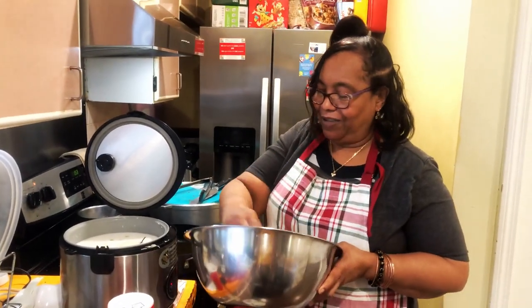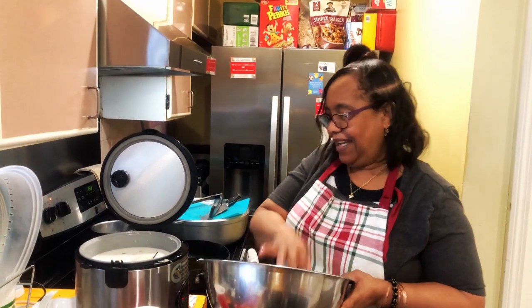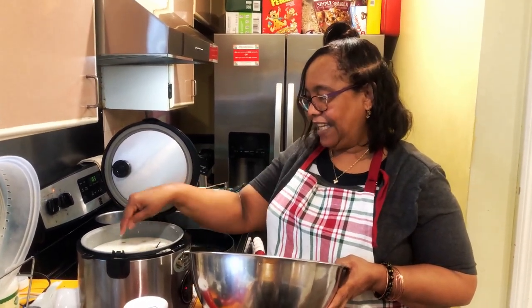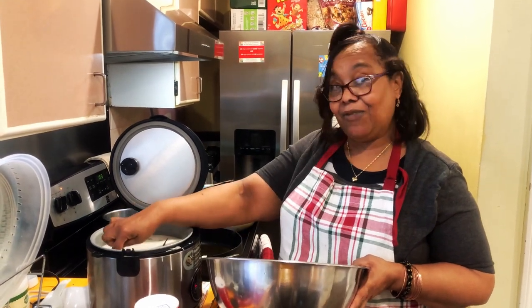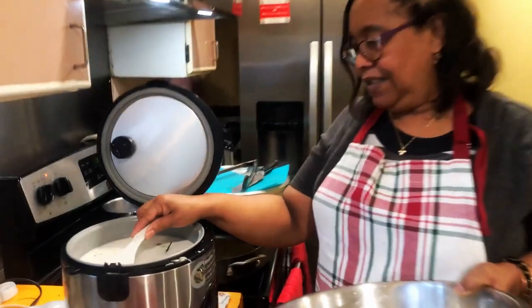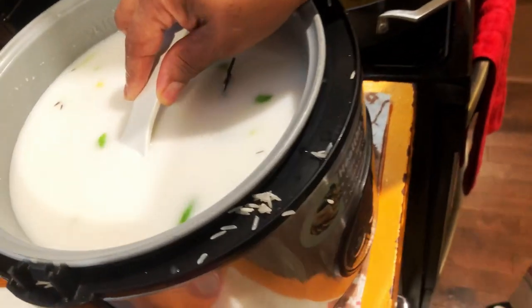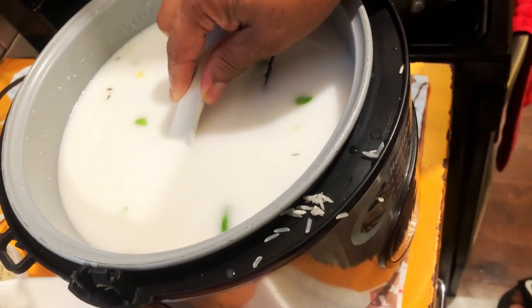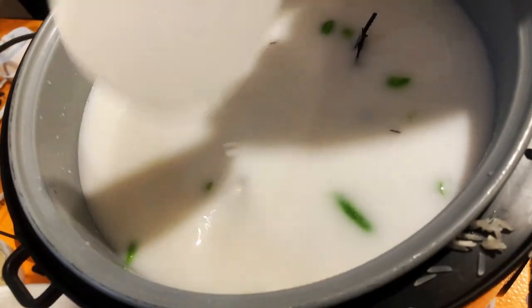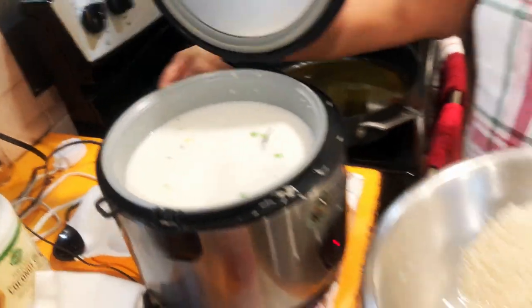I measure the coconut milk. With either my spoon or my finger, I go right here so I can know that it still wants more rice. Because the water, if you come and look here, you can see it. You can't see the spoon, right? That's where the water is. If it comes up here, matching with the water, then that's the time I know I don't have to put no more in here.